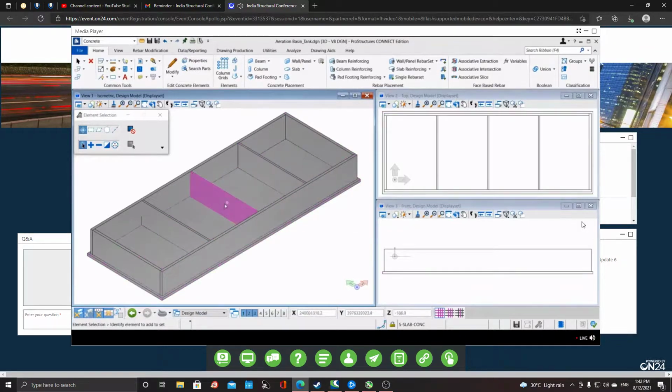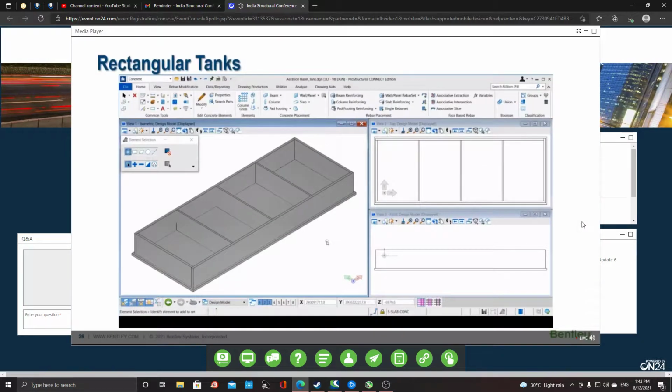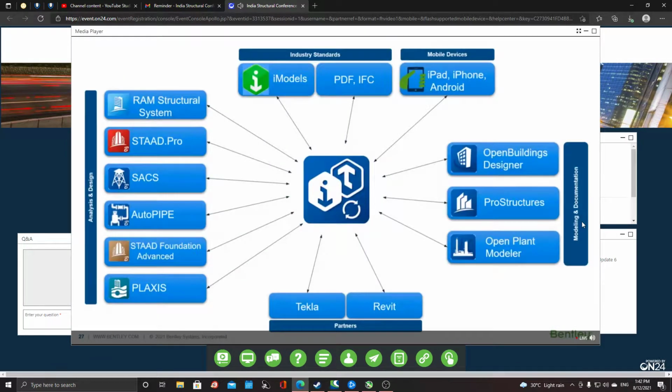Now the task here is if we can transfer this model directly inside STAAD Pro. That's possible with the help of iTwin Analytical Synchronizer. So this is a map which maps all the products which can transfer the geometry to and fro. Most of the model that we saw in the detail engineering phase has been developed by OpenBuildings Designer or ProStructures, and both are supported over here.